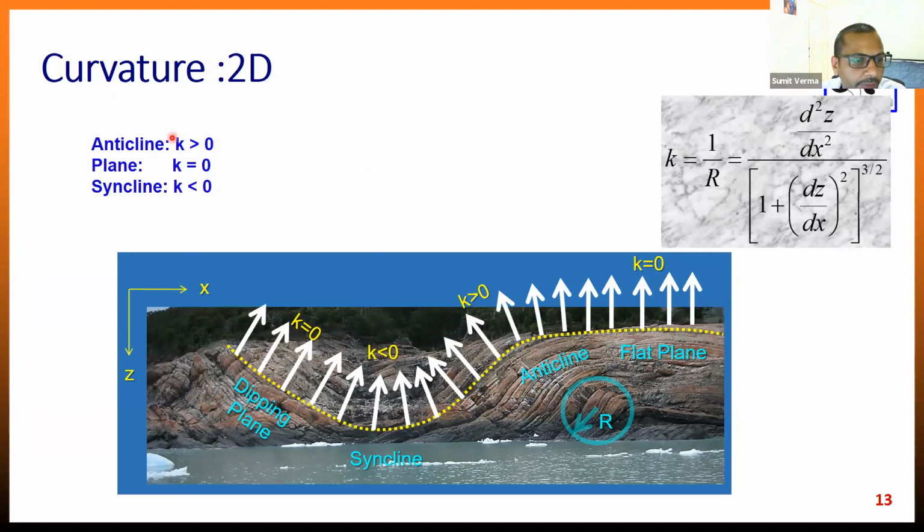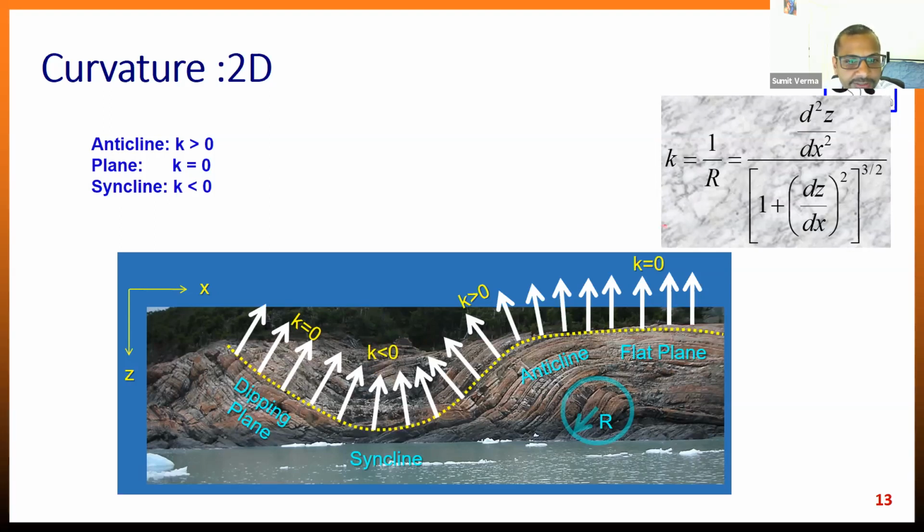So here, curvature in 2D, we can define it easily. Say this is a curved surface here. If you have to compute the curvature for this surface, you have to draw, say, a circle on the bottom and then find out the radius of that. And then if you take the inverse of the radius, that will give you the value of curvature. So as a convention, if you draw the circle below this curve, that will be considered a positive curvature. Whereas if you draw the circle on the top, that will be considered a negative curvature.